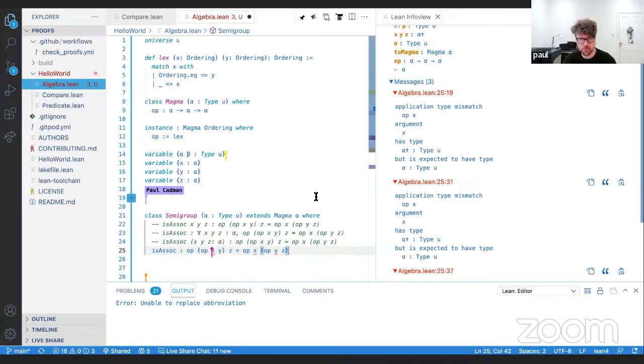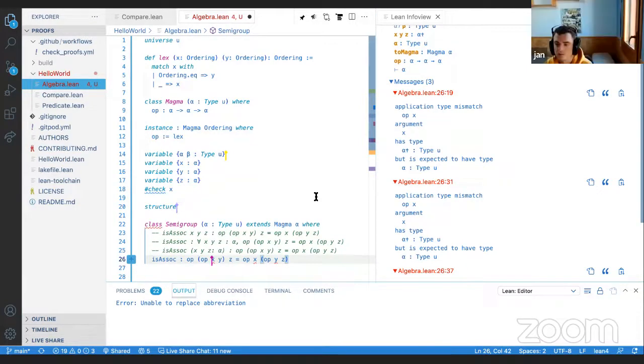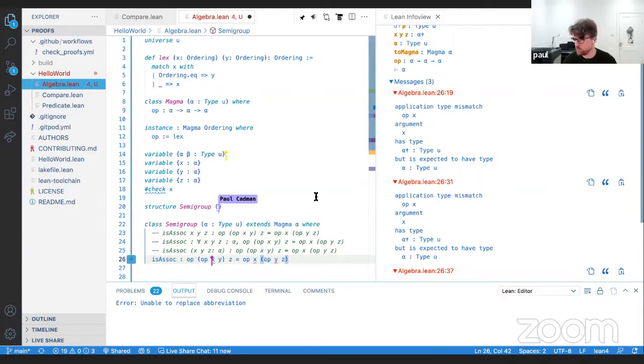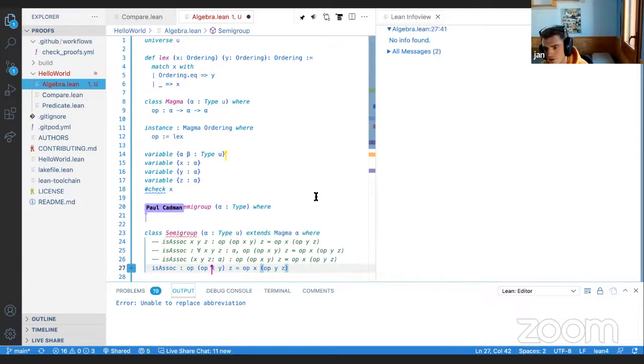So Jan, were you saying that for Semigroup you'd have it as a structure? We still have to have the type variable, right? In order to have the field. I don't know if Lean 4 has dependent records, but if it did, then you could have it as a field.